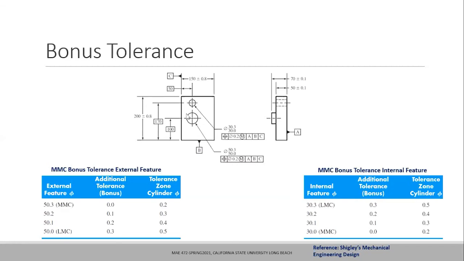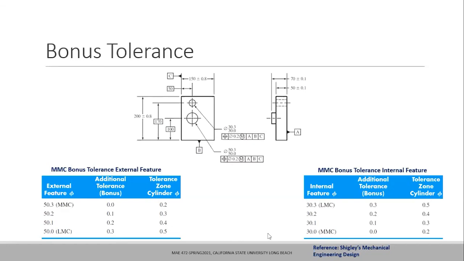This is a cylindrical boss, which is an extruded part. It has a dimension of 50 to 50.3. If I ask you, what will be the MMC condition for this cylindrical boss? What will be the diameter that corresponds to MMC? Is it 50 millimeters or 50.3 millimeters? Most amount of material. Oh, it's an extruded feature, so it would be 50.3. Perfect. It will be 50.3, as somebody also mentioned in the chat window.